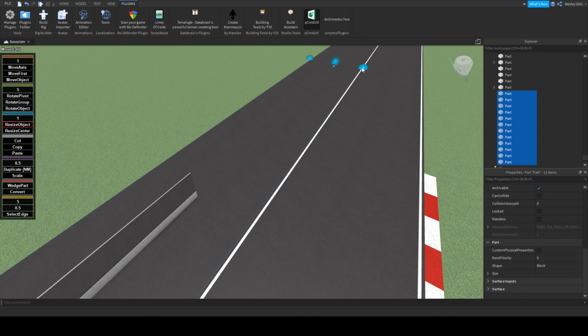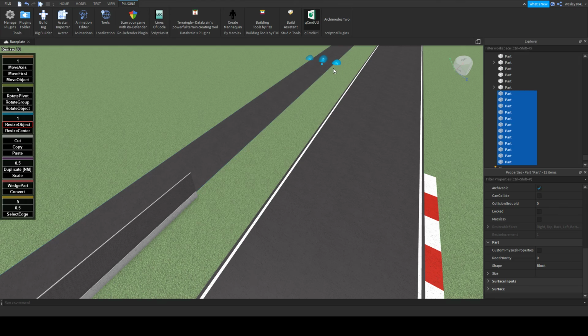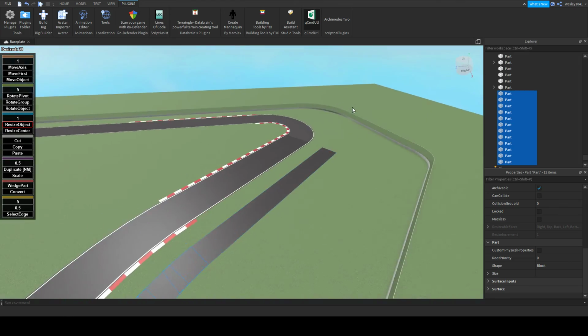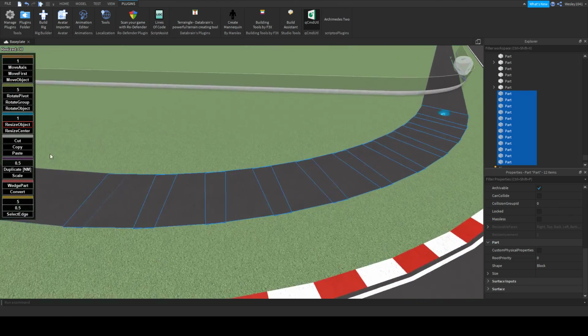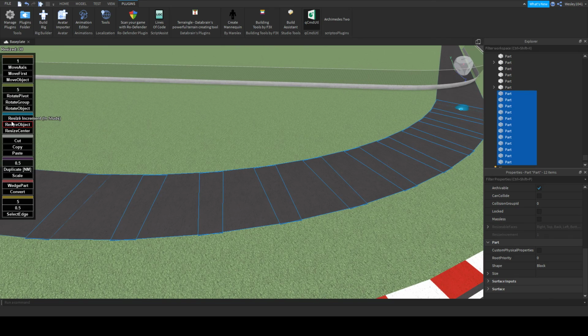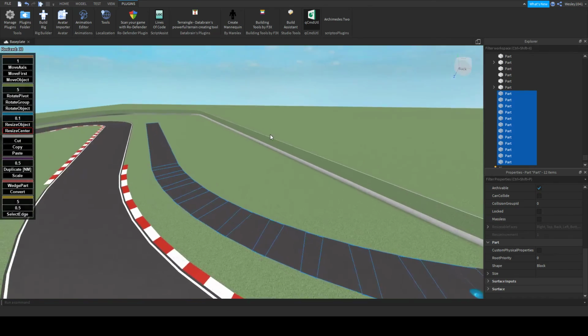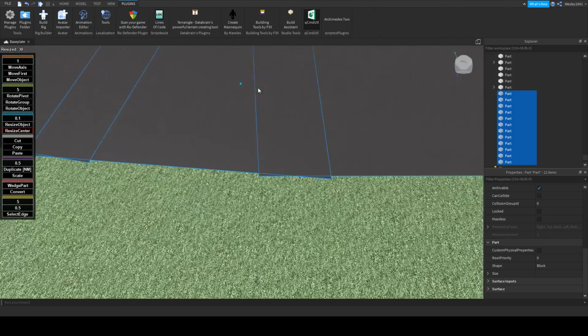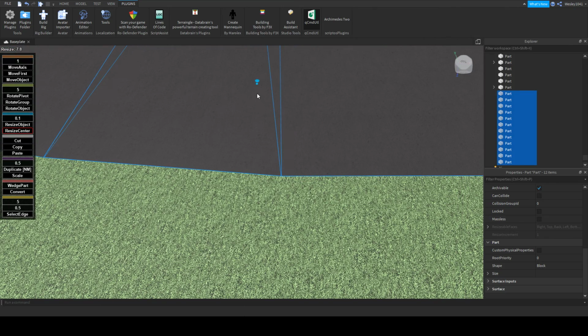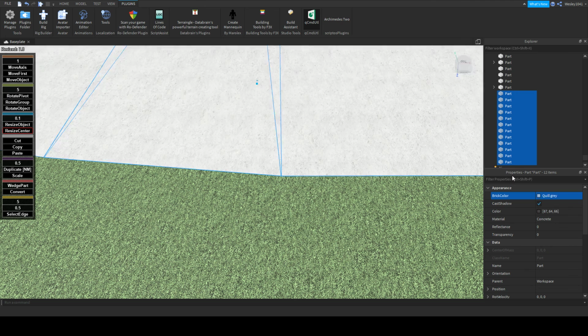Then I am going to move this back 30 studs. Then I'm going to resize everything. Then I'm going to change the color. Cool yellow, that's not the right color. Pastel yellow, then make it.